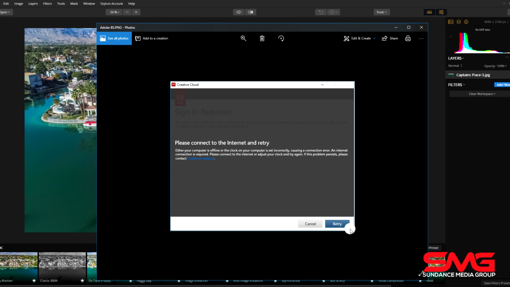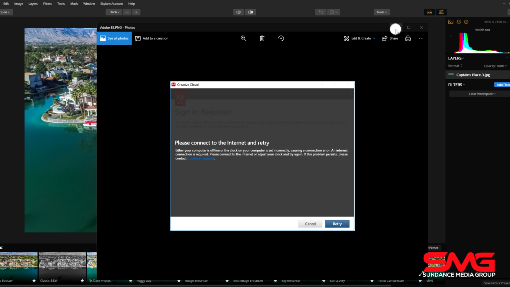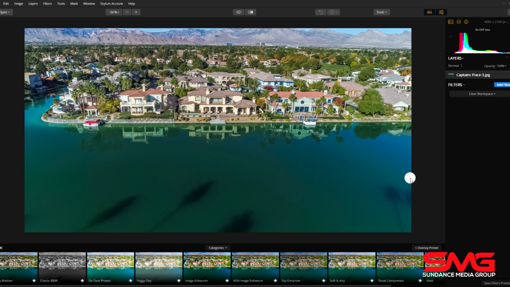And what's really frustrating is when I'm working in Photoshop in the middle of the night and I close Photoshop down to open up some other applications and I relaunch Photoshop and I see this. And then there have been several occasions where I go to launch Photoshop and I've registered, and once I've registered, then I see this. And it's not something you want to see in the middle of the night when you're working on a deadline, is see Creative Cloud not responding. I like the fact that with Luminar, I actually own the application.